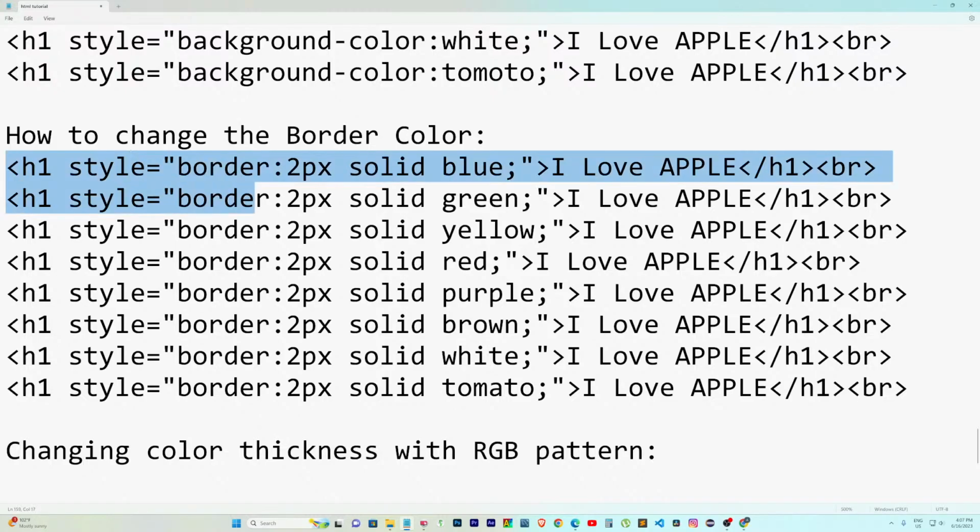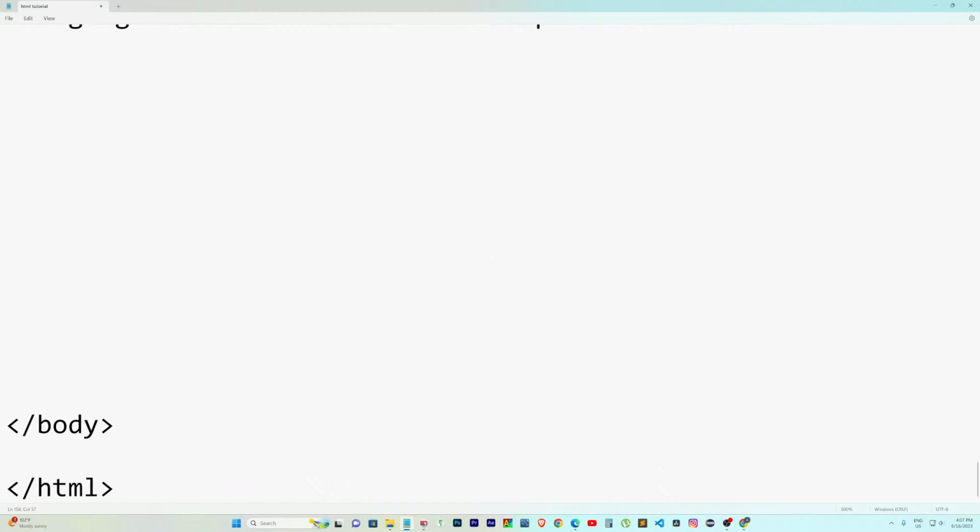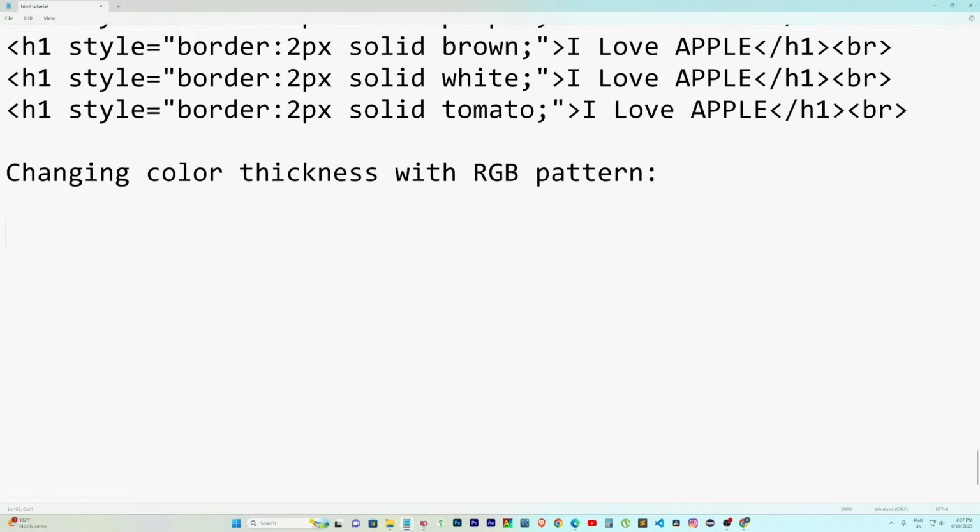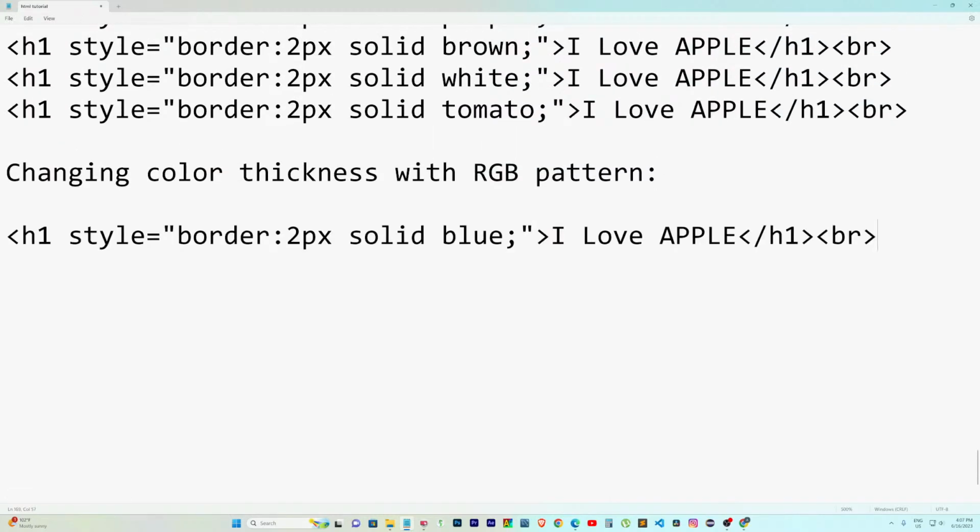Okay, style equal to border 2 pixel, right?